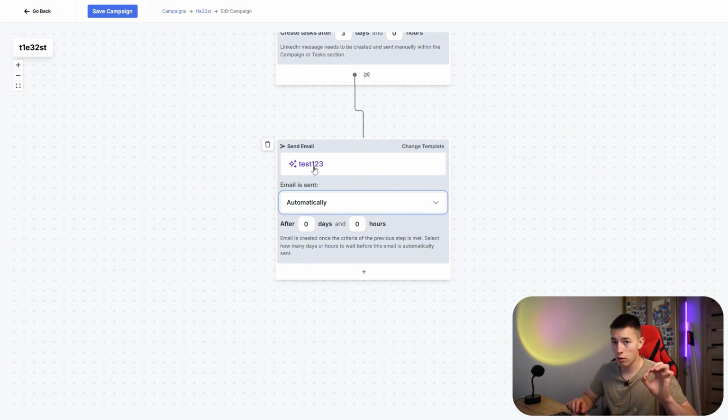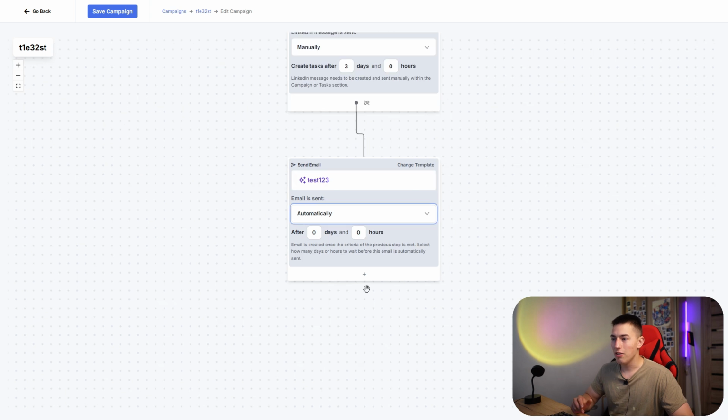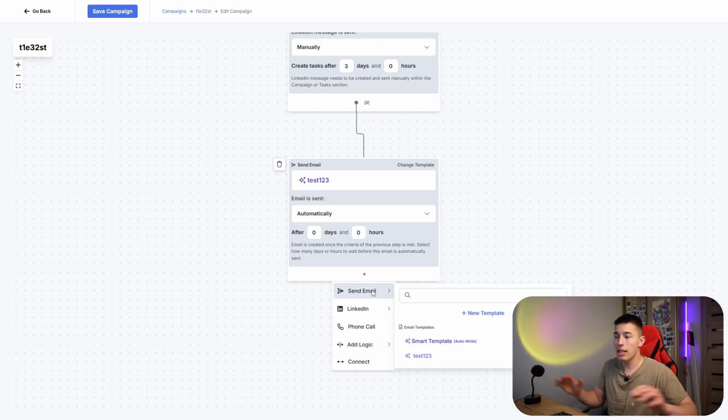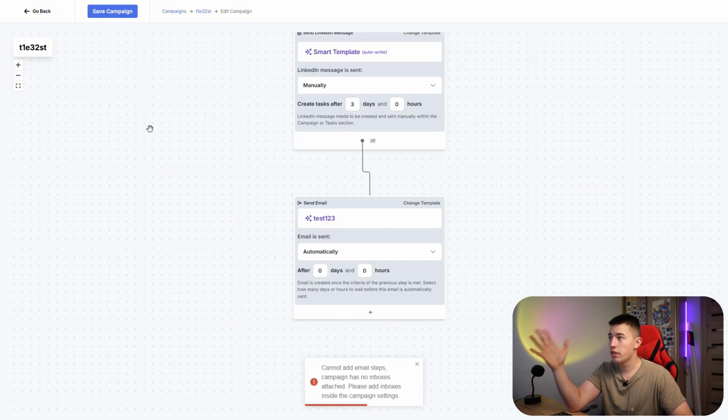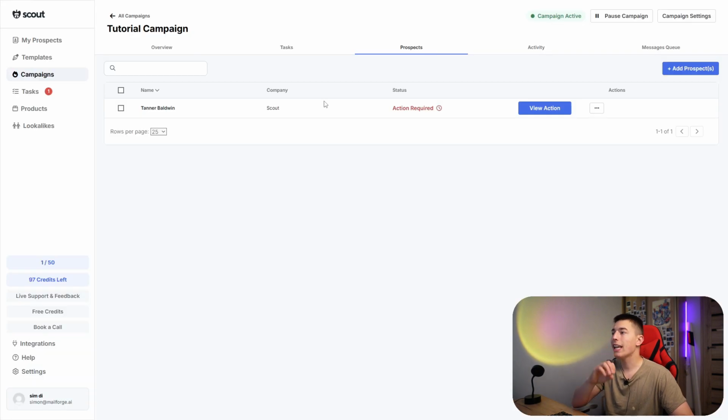Remember that prompt we wrote? It will use that prompt together with our product information to basically write an email for this prospect. And you can add as many steps as you want. You can add logic like email was opened if you're tracking. You shouldn't, but yeah. And as many steps as you want to basically create the best campaign possible for your situation, for your niche. And in the campaigns, you'll have an overview of everything, like your leads, right?